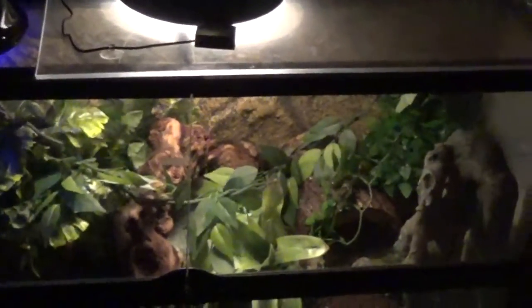This right here is just a regular daytime incandescent bulb — that's all there is in there. It's a really dim light, though on camera it'll probably look really bright. If you were here in person, it would actually be a little dimmer. There's also another moonlight bulb for her viewing. For my water dragon, because she's a daytime lizard she needs UVB — I use a UVB light, I think it's a 100-watt UVB bulb. Over here is another UVA bulb for extra heat, because right now it's wintertime where I'm at.